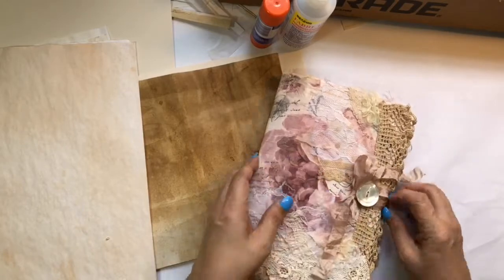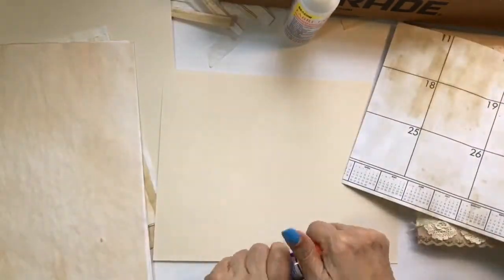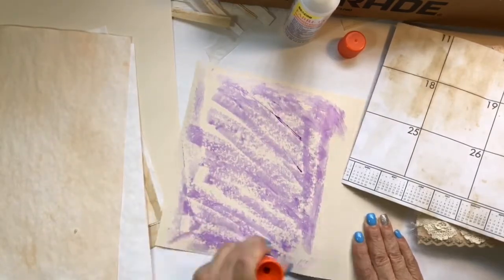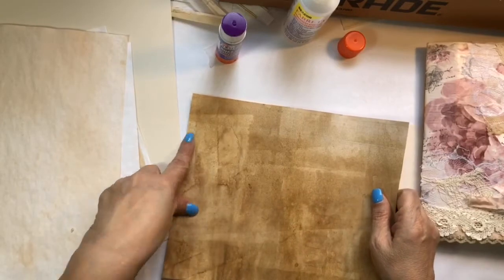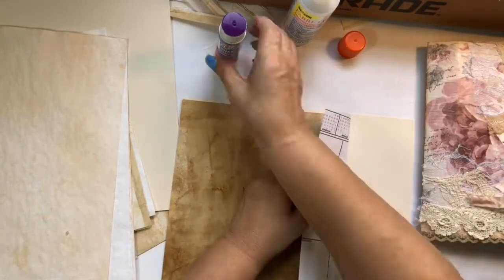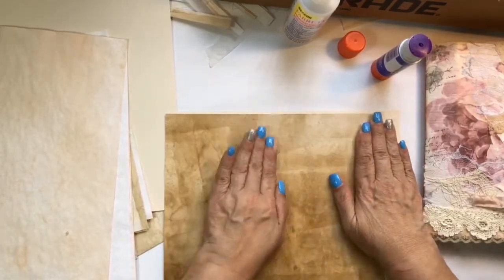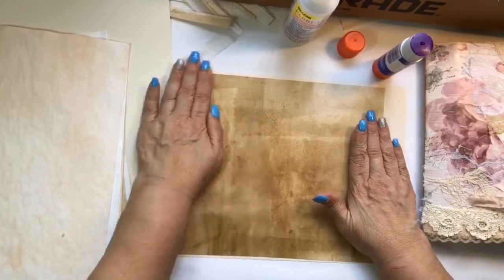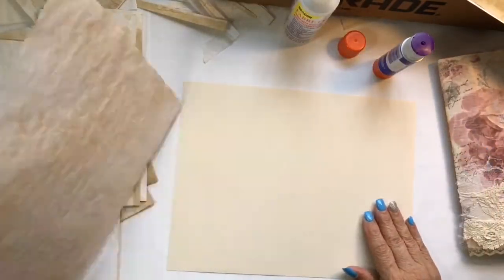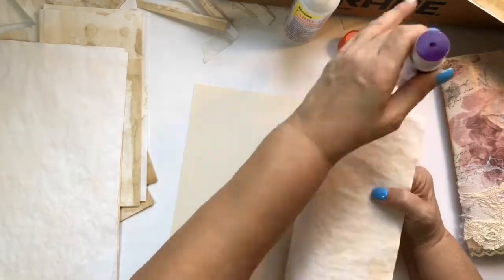I guess that's going to work out okay. It came off and back on fairly easy without putting too much stress on everything that's in there. I like it. Okay, so let's make a couple of tags, maybe a little scrappy pad. Okay, so give that a chance to tack up a little bit and maybe do the same thing with this other one, but with this paper instead. Since these are so similar in size, let's see.